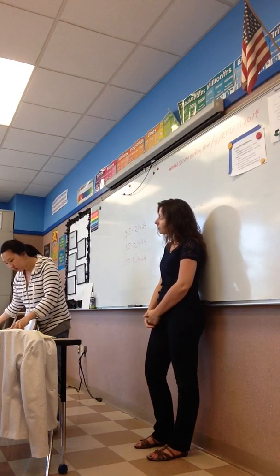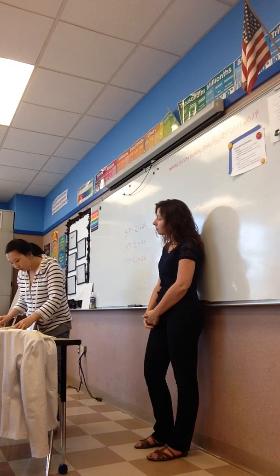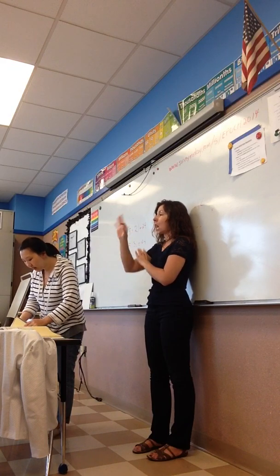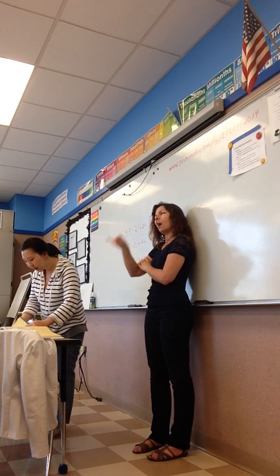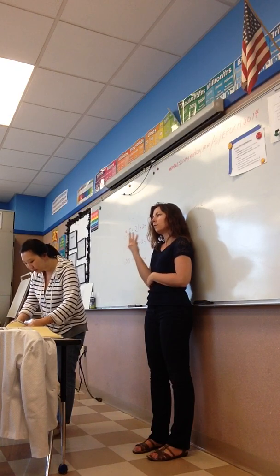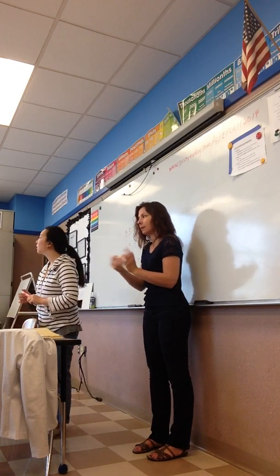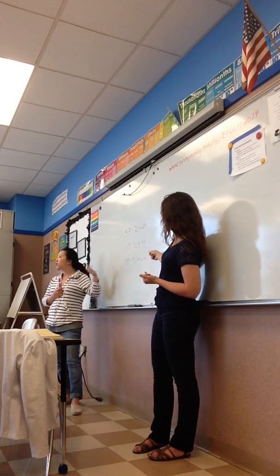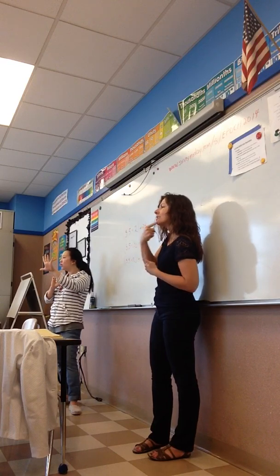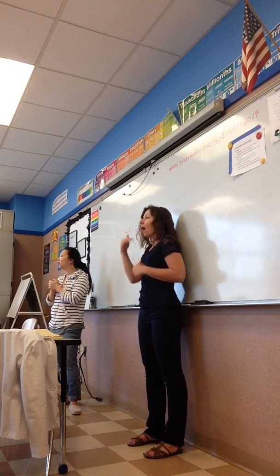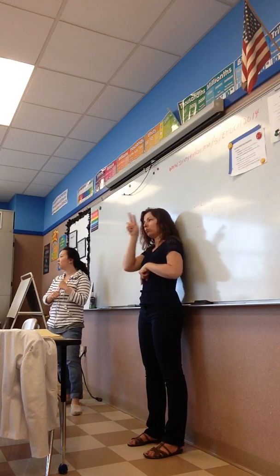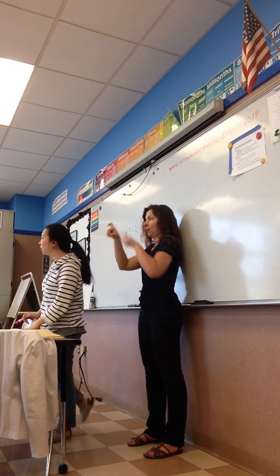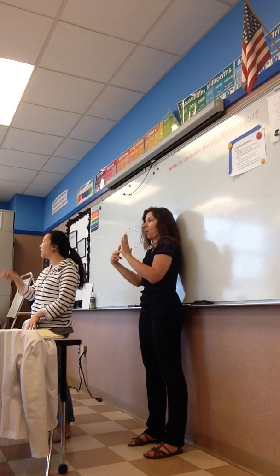Now let's go back. I just want to review one last time. How would they word this? They would give you a table, and then they're going to ask you to read the table and identify what function rule would apply. So essentially, you're finding the rule. Remember, the rule has to work for every single one.